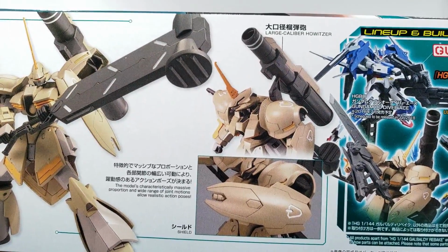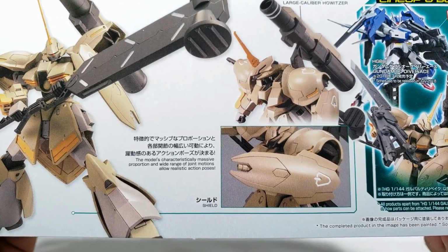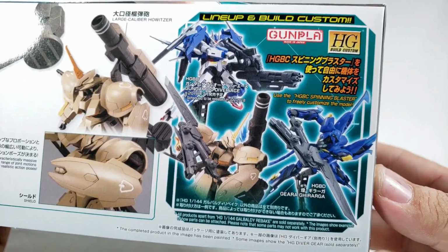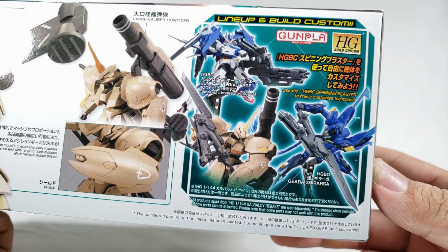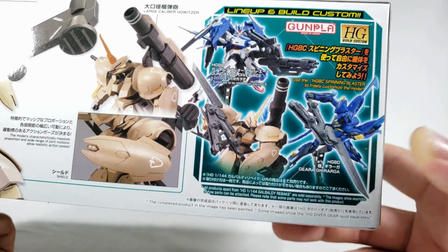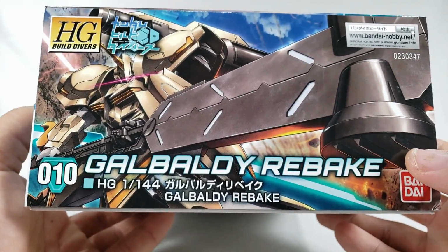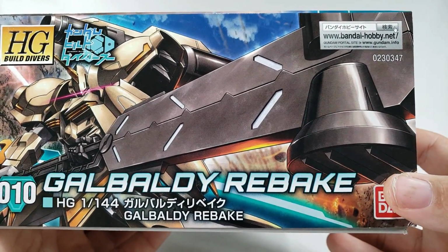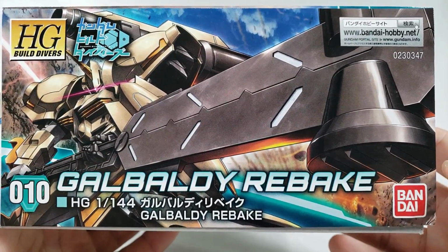And you've got large caliber howitzer. Yes, yes it is. And you got a thing about a shield, talking about massive proportions, wide range of motions. Shield. And you've got all the HG customized things you could ever want, including some weird spinning blaster that we've never seen, and some other really strange weapons. Come to the other side, you've got Build Divers, and number 10. And you got BandaiHobby.net, Galbaldy Rebake, repeated box art, all the things.